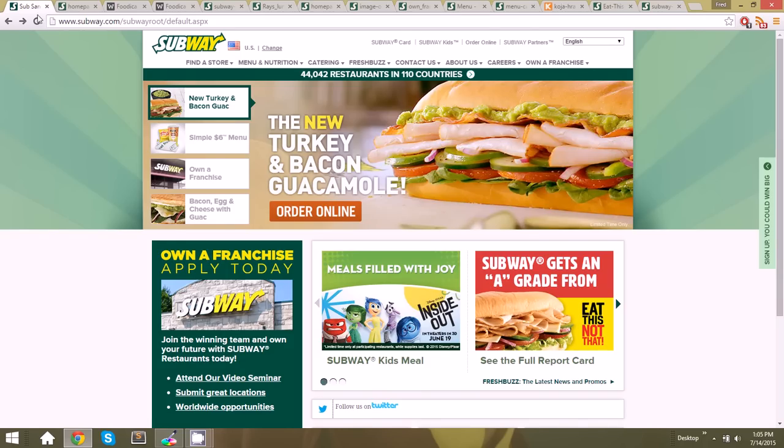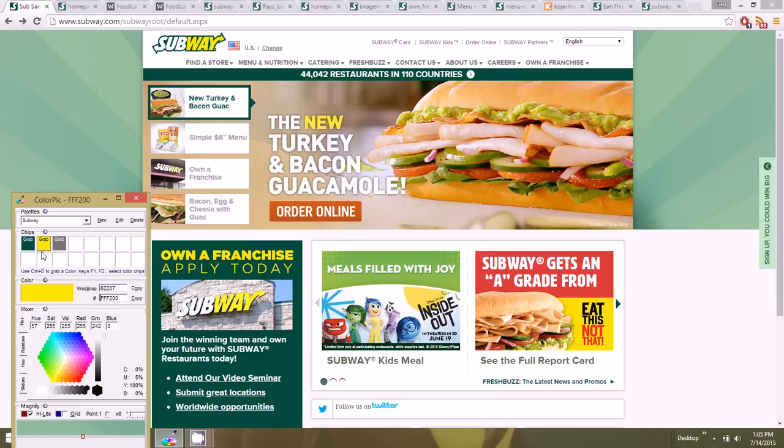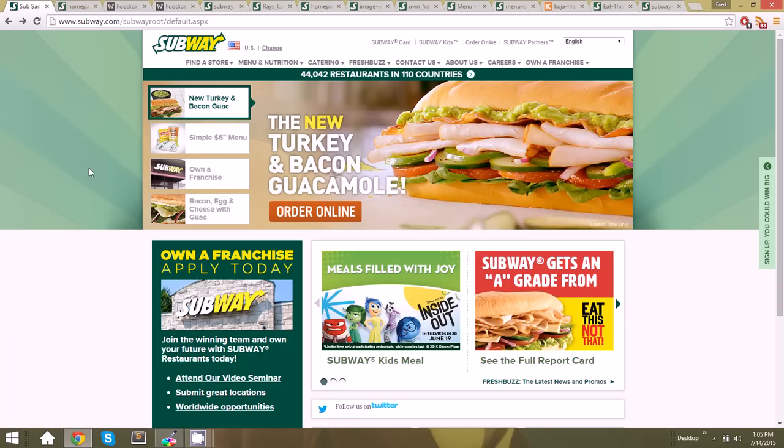So what you're going to start with is the sort of current site, assuming the client already has a site up, or whatever branding ideas they have. So Subway obviously has really a strong sort of brand identity. It's got this yellow and this green, which I grabbed with this color pick app, which you can look up, it's free. And then probably the most interesting sort of design idea going on the current Subway site are these sort of rays of happiness thing, which are implemented in a super old school way.